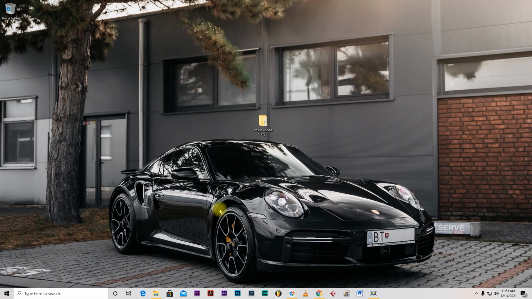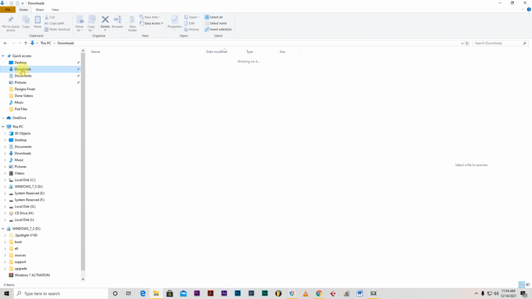Okay, so once you're done downloading the fonts, there are 3 ways that you can install fonts inside of Windows 10 or Windows 7 or Windows 8. But since we are using Windows 10, it is very important that I show you how you can install fonts inside of Windows 10. So the first way to install fonts inside of Windows 10 is go to your downloads.